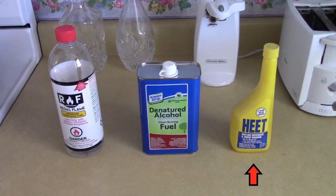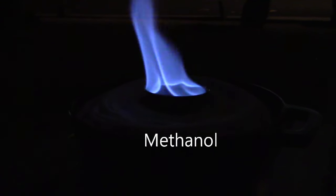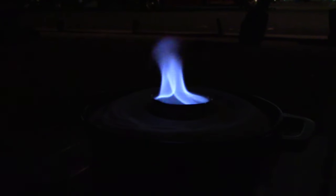Wow, that's a lot of heat coming off of there. And here it is with methanol. Wow, that's putting off a ton of heat.